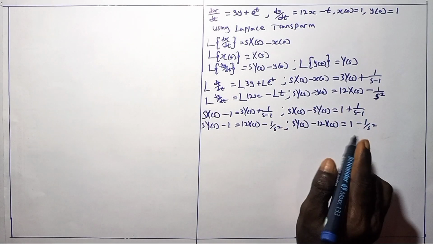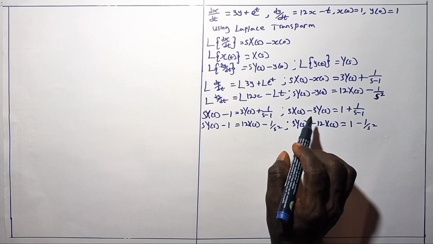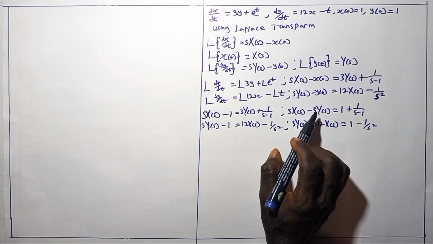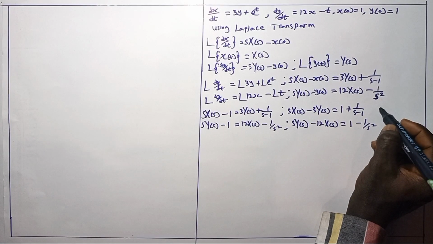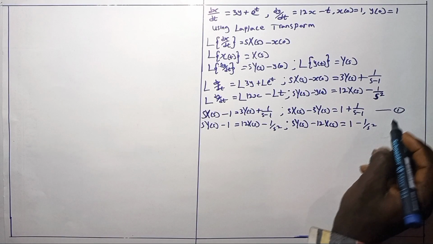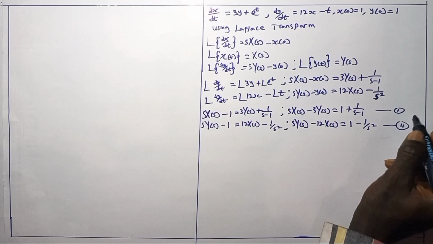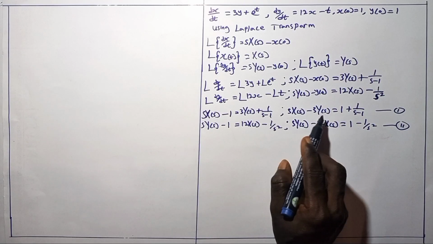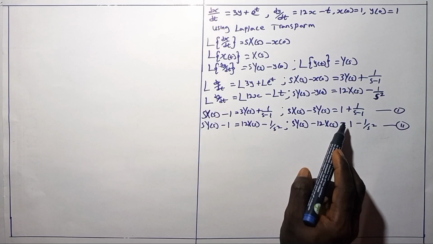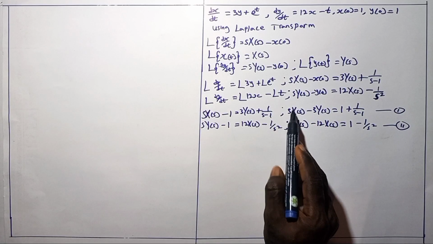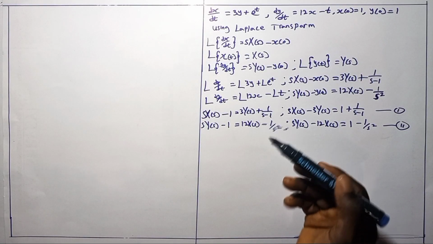So now we are finally done with applying the Laplace to equation 1 and equation 2. So now you can say this is, let's name this our new equation 1, then our new equation 2. As you can see, this looks like our linear simultaneous equation, where we assume this x of s is a, then this y of s is b.